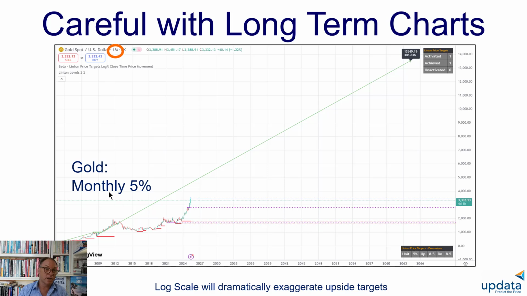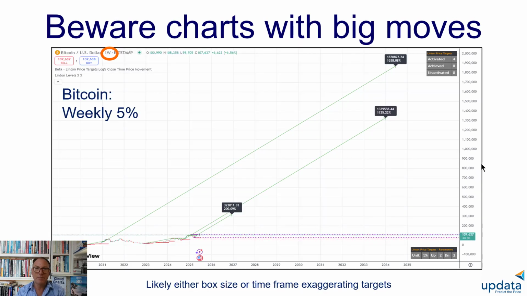So here we have a target on a 5% chart of gold to 13,500. That is not code to go out and say, he said gold will go to 13,500. It's just that it's a very improbable target, and it points to the year 2063. So if gold does reach that level, I hazard a guess it will happen before 2063. But don't get too excited about improbable targets, and beware your big moves.